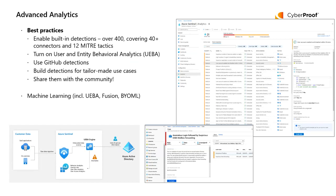Yeah, absolutely. So this is the part which is going to do the correlation, and it's going to raise alerts and create incidents. So a part of the best practices is to, of course, leverage the analytic rules which are already available. You have a screenshot on the right here showing the different rule templates which are available. Obviously, we have GitHub detections that we share publicly, so feel free also to go there and get more. You can adapt this detection, as we mentioned earlier, and one of the things we want to encourage is the sharing, so that as a community of defenders, we can all benefit from this.